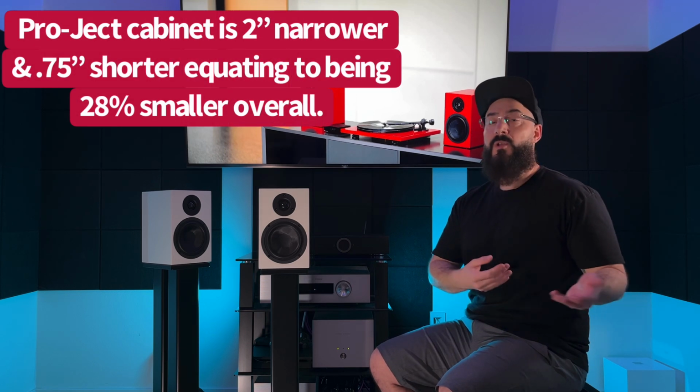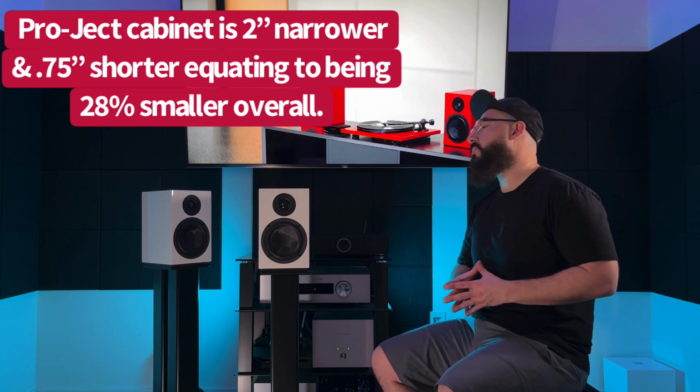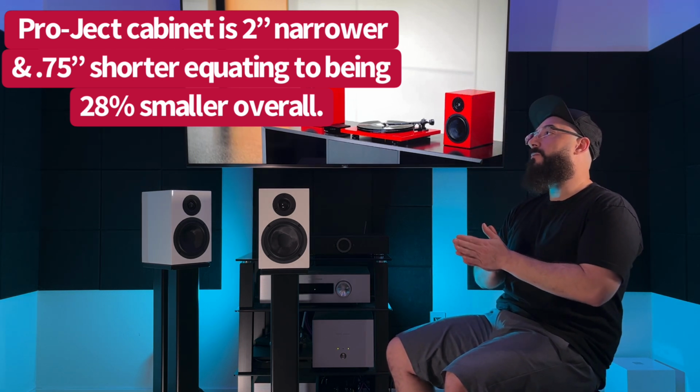Moving down to the bass, the Emotiva B1 Plus is a larger speaker. Well, at least its cabinet is much larger. So the Emotiva B1 Plus is going to take the edge with respect to overall bass output. So that wraps up the comparison for the Pro-Ject Speaker Box 5 and the Emotiva B1 Plus.